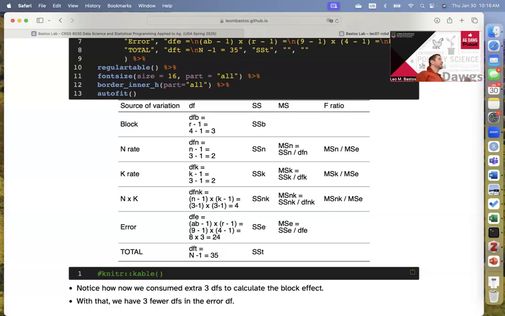Thanks, Comfort. Yeah, and this is always going to be, so why don't we do more blocks? Why don't we do more reps? It's always going to fall down to some type of limitation. Maybe you don't have enough funds to cover more area, to buy more fertilizer, to buy more seeds, or to harvest those plots. Maybe you just don't have space in the farm. Maybe the farm has only 1 acre, and for you to have 2 times the reps, you have to have 2 times the size of the study. So it normally falls into some type of limitation, right? And so again, having 3 to 4 is perhaps conventional. You see that most of the time, at least in the literature that I'm involved with. Perhaps in your fields it may be different.